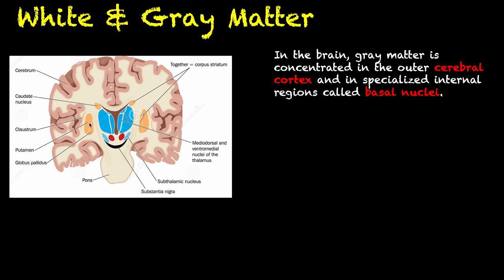Now these are colored here in orange and red and blue, but those are absolutely regions of gray matter. And what we can take from that, based on what we learned in the previous slide, is that those regions of gray matter are very highly concentrated in the cell bodies of neurons. So basically you can think of a whole bunch of neuron cell bodies all clustered together in those regions.